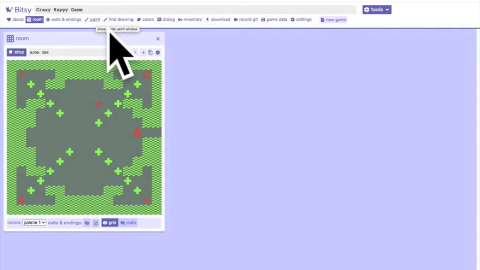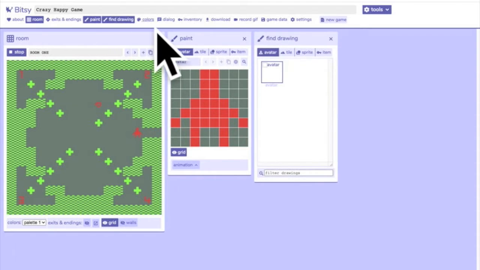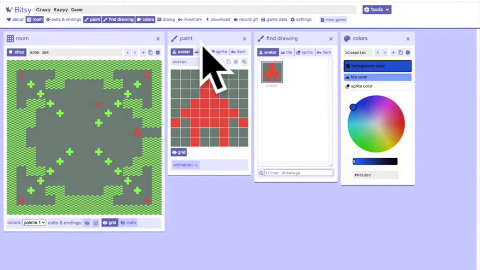Remember when we did characters and tiles and sprites and items, I worked a lot in the paint, fine drawing, and colors panels. You can add more palettes in your colors.